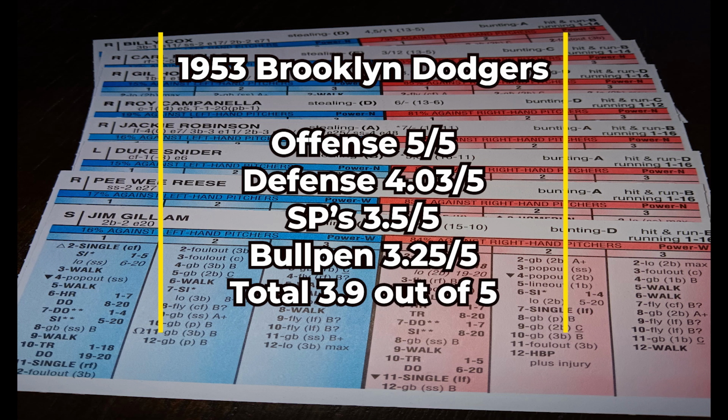And for those of you who remember my video on the 1976 Reds, what really put the 1976 Reds over the top in being my highest grade to date that I've ever given out, as they scored a 4.6 out of 5, was not only was the offense perfect, they scored a 5 out of 5 for that, but they also got a 5 out of 5 in the bullpen because of the combination of Eastwick and Sarmiento. But that's not to take anything away from the 1953 Brooklyn Dodgers.